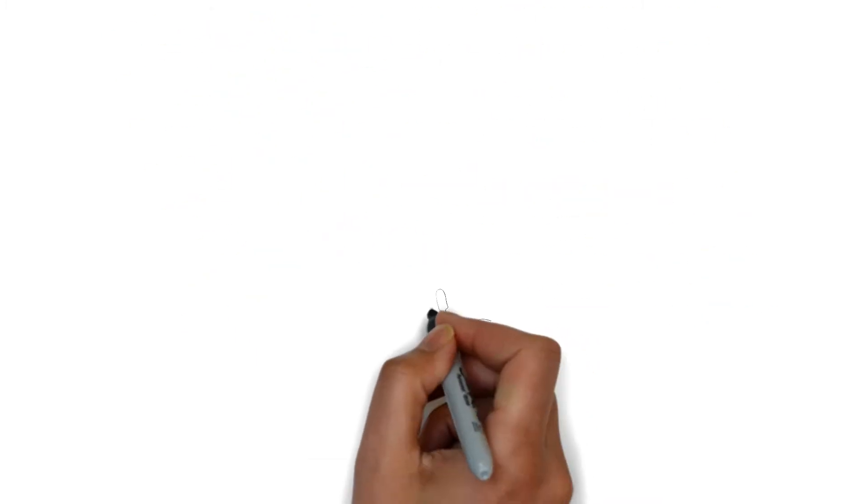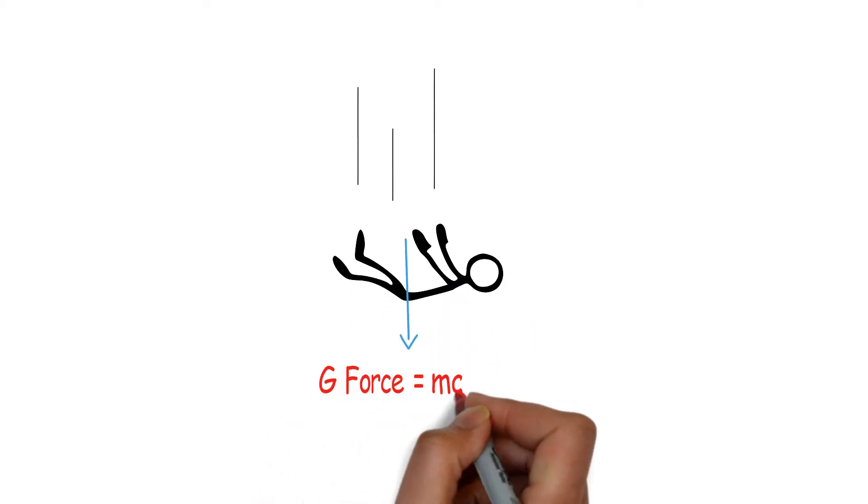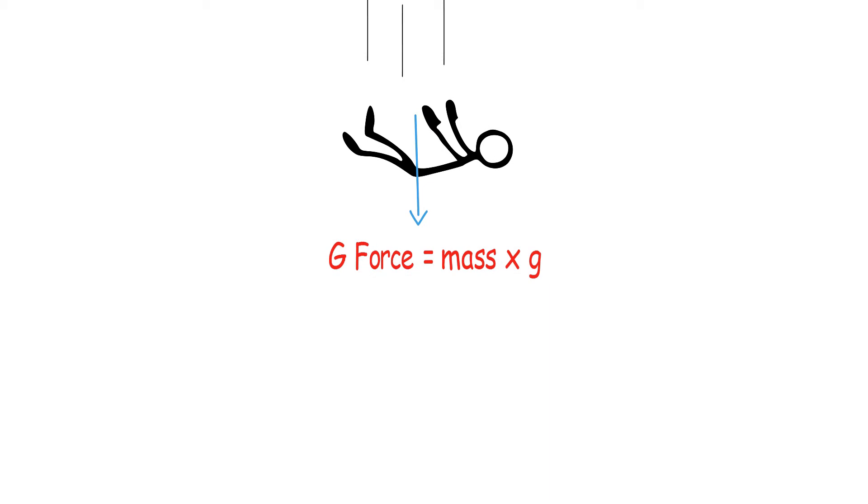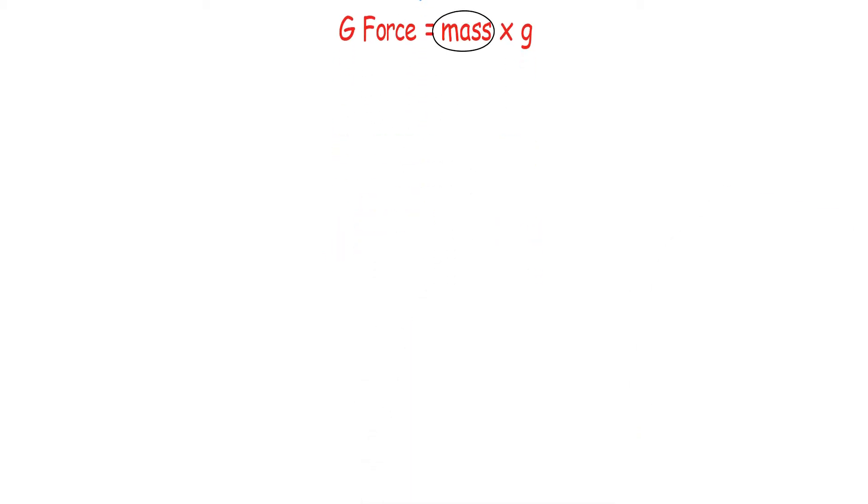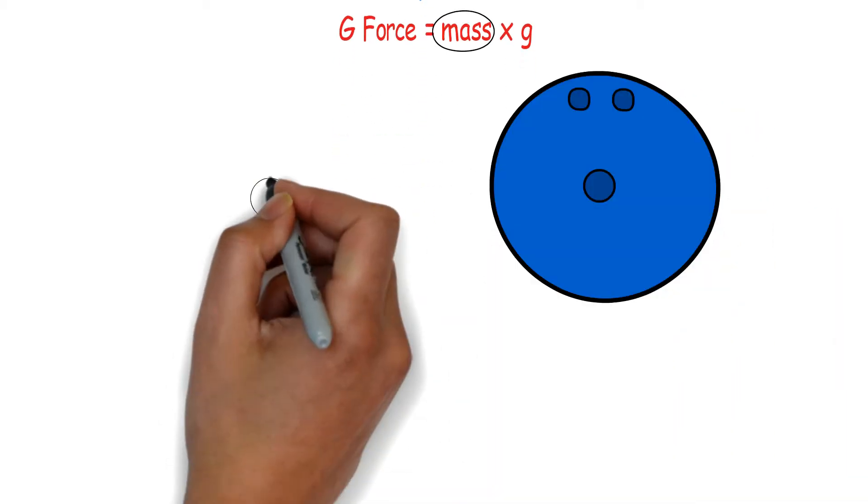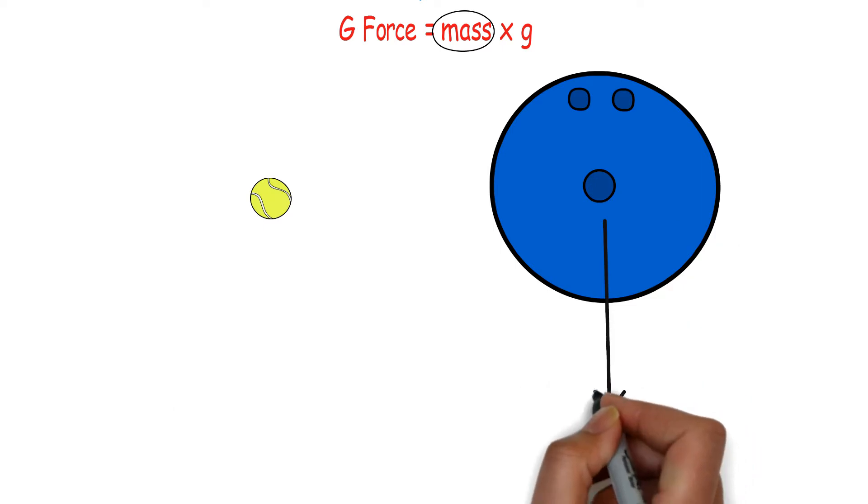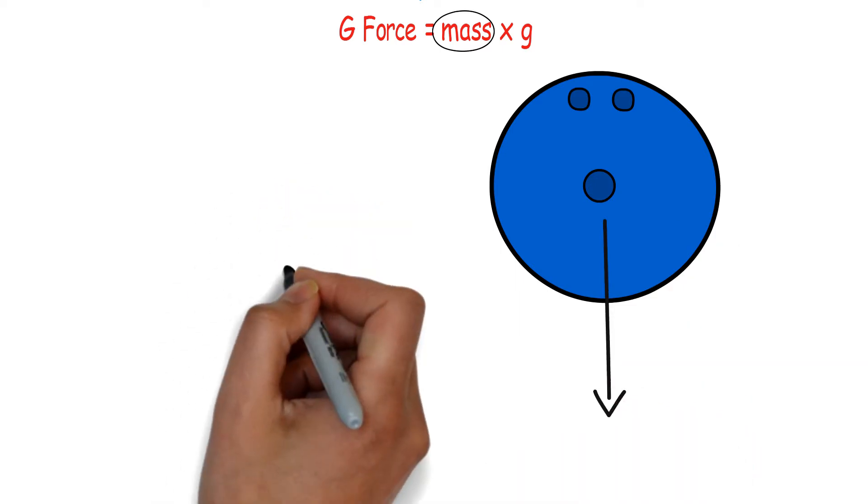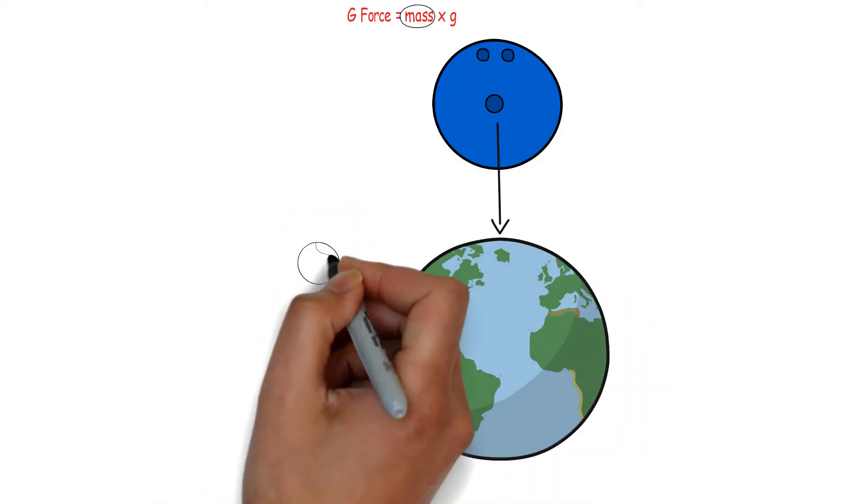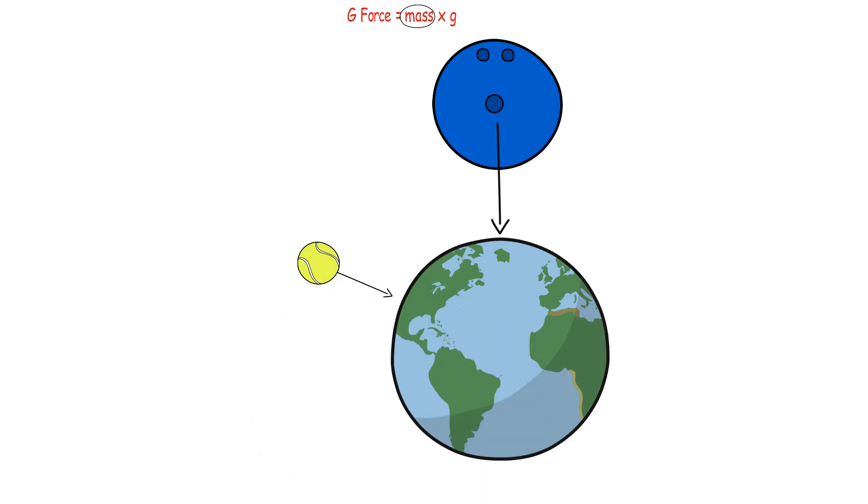The very first type of force is everyone's favorite, the force due to gravitation. Every object with a mass will have a force from Earth pulling it towards itself. So a gravitational force is completely dependent on mass of the object, meaning a heavier object will experience a higher force compared to a lighter object. This force will be directed towards the center of the planet, but to make it easier, let us say in a downward direction.